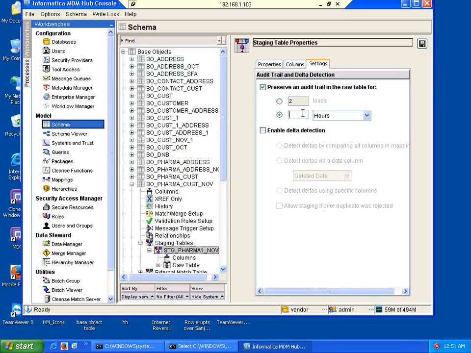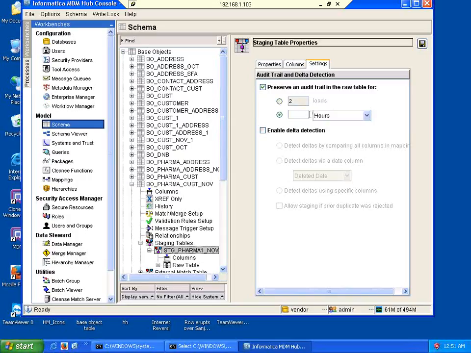Yeah? So that is what we are able to see over here. Fine. So I repeat, however many times we execute, it is going to archive that many runs.